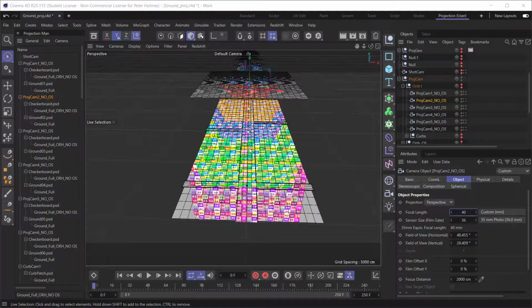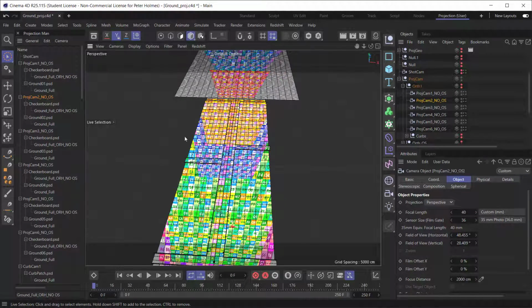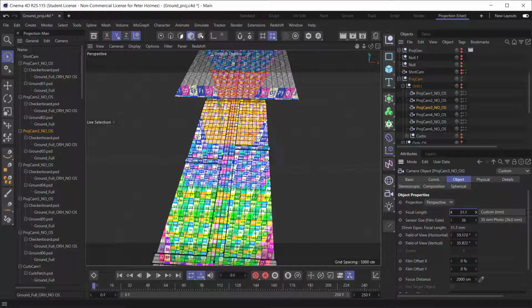If I come to my third projection, again, we can see this third projection terminates in this weird place. That's not a great place. It would be much more sensible for it to terminate higher up. So again, what I can do with that is extend the focal length and take it up beyond that area, and obviously that's going way up. But you can see that at that point there, it's going over that line. So you can see how I can extend that. Again, I've made quite a big change to the focal length here. That would need again a commensurate adjustment to the resolution of the image that I'd be creating to be projected from that particular camera. But by doing that, effectively, it means that I can terminate my cameras.